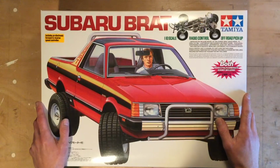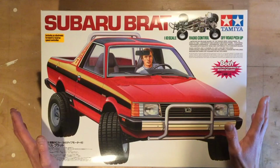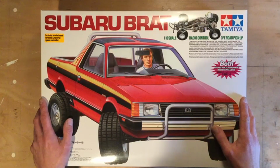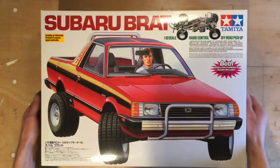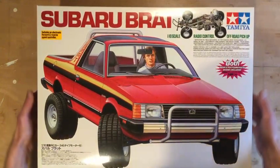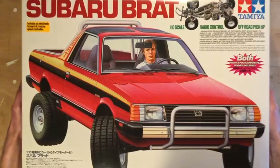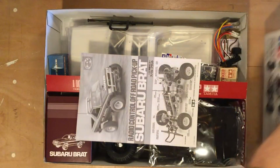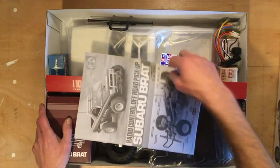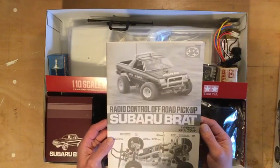This is a Tamiya Subaru Brat. One cool vehicle. This is compliments of the RC Elf. Thank you very much. Now we get a chance to build and drive one. Really, really cool. So let's open the box, have a look inside, see what we get. If I can open the box, that is. Here we go. Lots of bits as usual. Seeing some manuals on top, may as well start with that, I suppose.